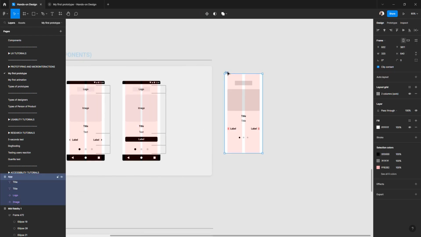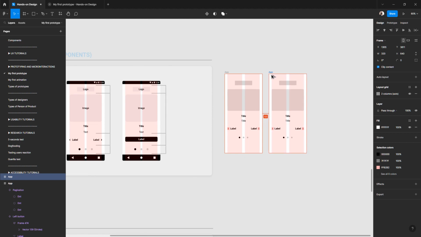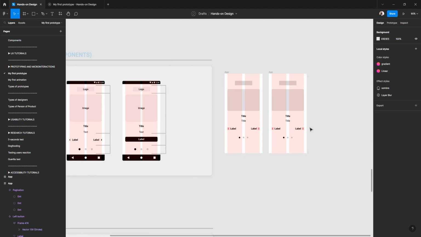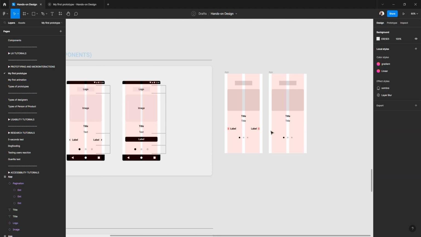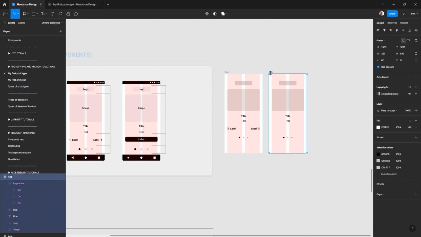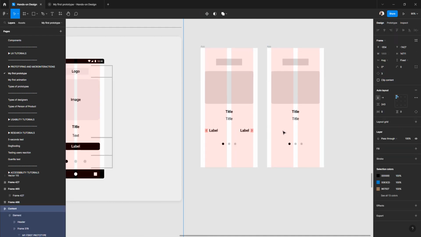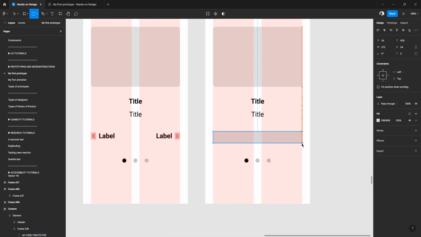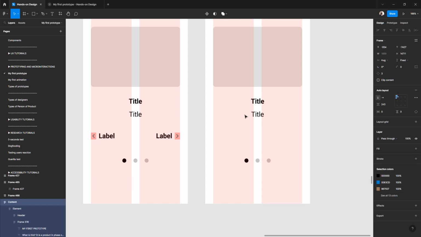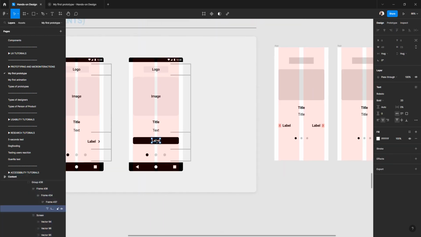Then we need to have a variation, because we need to have a button. Yes, just the button. So we draw some rectangle, or let me see the properties of this button.